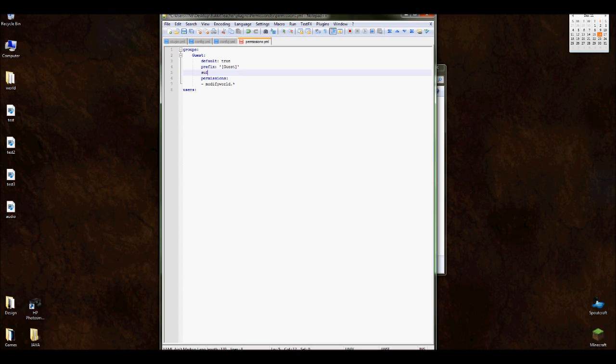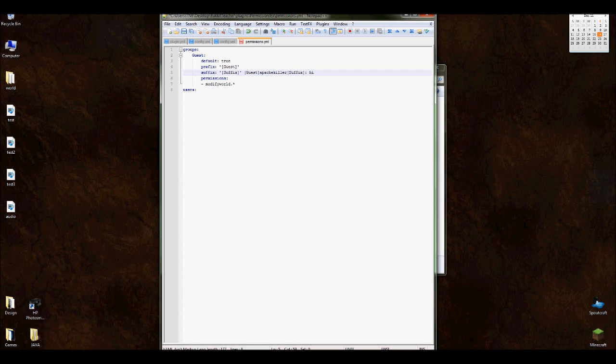So let me show you an example. Suffix. And now when someone types hi, it'll look like this. That's what it'll look like. So if you want a suffix, you can go ahead and do that, but I don't really like suffixes, so if you want one, you can go ahead and add one, but for now, I'm not going to.